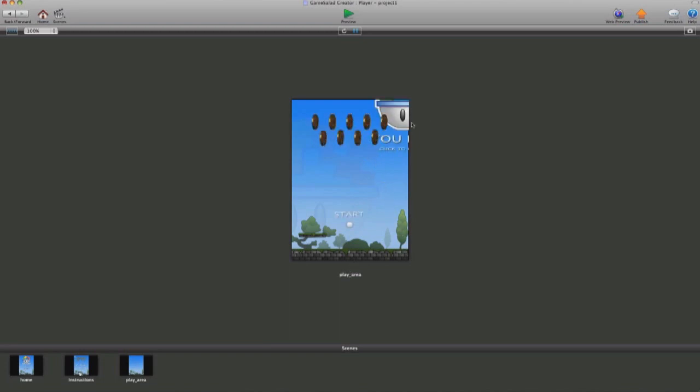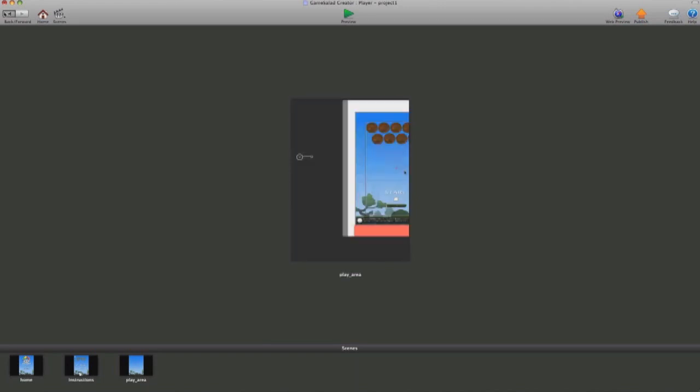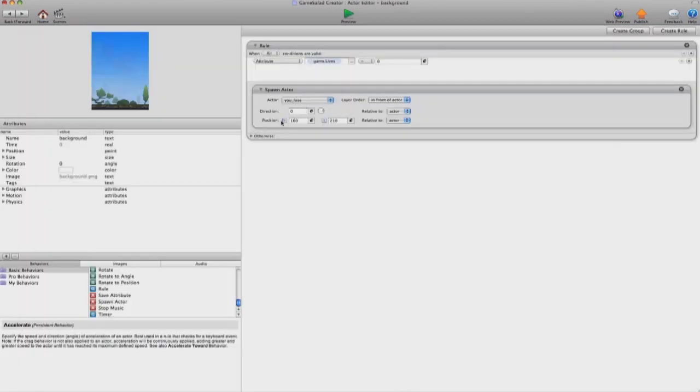So there's our actor, and it showed up way up here in the corner. And the reason for that is because I actually forgot to switch one attribute. You notice here where it says position 160 and 210, this is relative to actor. So what I want to do is actually switch this over to relative to scene.